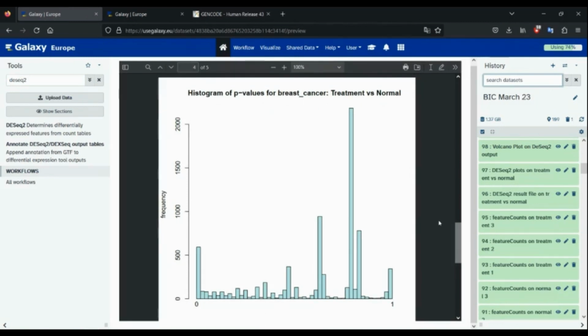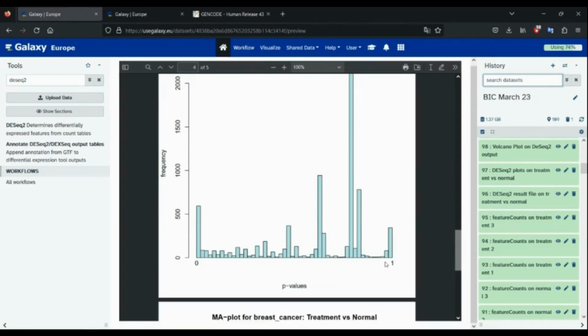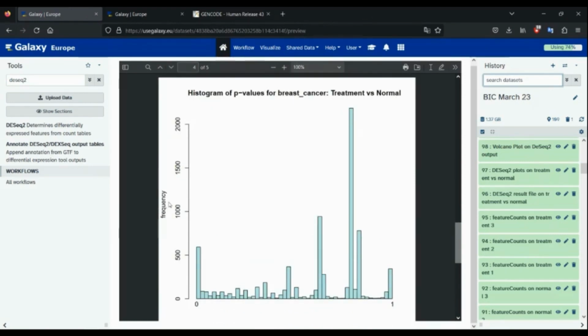And then we have the p-value histogram. This shows you the p-values on the x-axis, from 0 to 1, 0 being the best and of course 1 being the worst. Then we have the frequency, which is basically just the density of our genes. You can see here 0.05 is pretty close to 0. These are the regions of treatment versus normal where most of our differentially expressed genes are. The rest we can neglect. It doesn't matter if the density is more or less, because anything greater than 0.5 is discarded, we are not really interested in that. This is just a plot that shows you what it looks like. Again, this also doesn't normally look like this, but due to the fact that we have chromosome 22, it's a little weird.